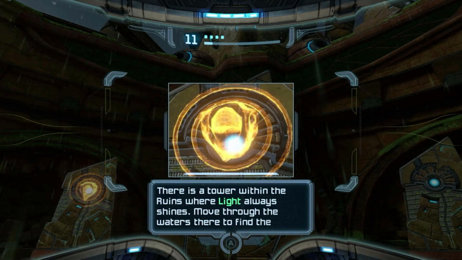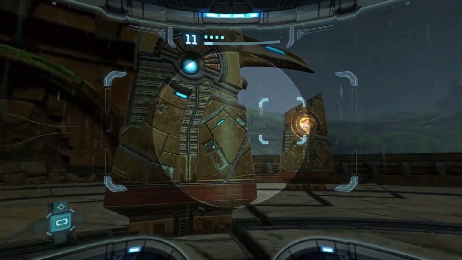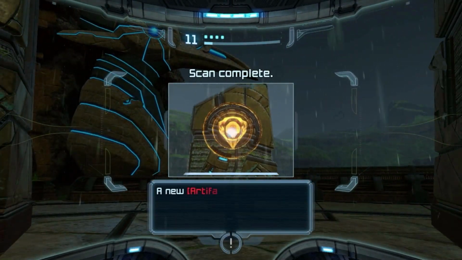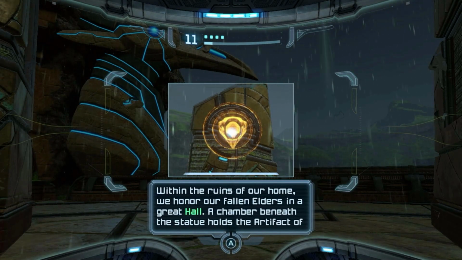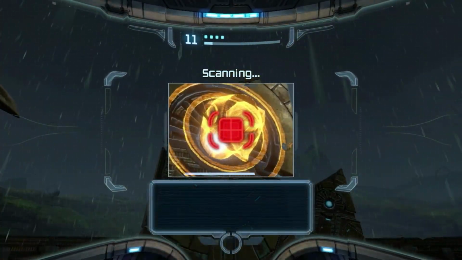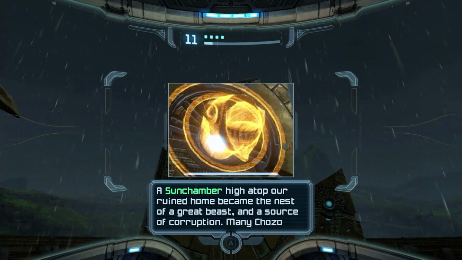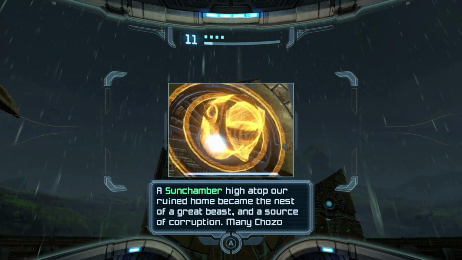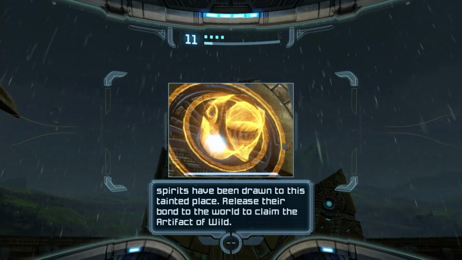There's a tower within the ruins where light always shines. Move through the waters there to find the artifact of Life Giver. Translating Chozo ruins. Within the ruins of our home, we honor our fallen elders in a great hall. A chamber beneath the statue holds the artifact of World. A sun chamber high atop our ruined home became the nest of a great beast and a source of corruption. Many Chozo spirits have been drawn to this tainted place, release their bond to the world to reclaim the artifact of Wild.